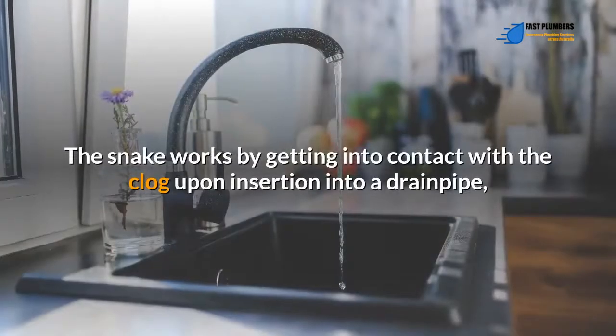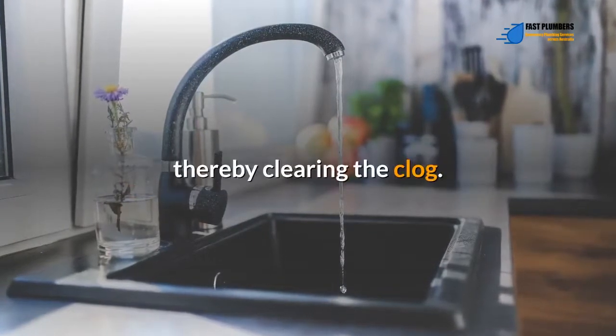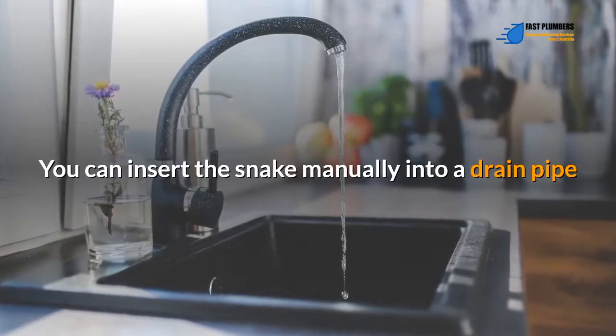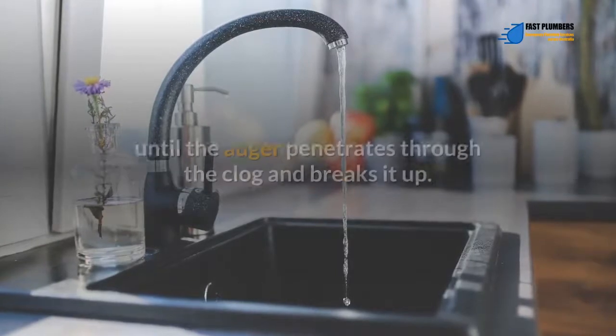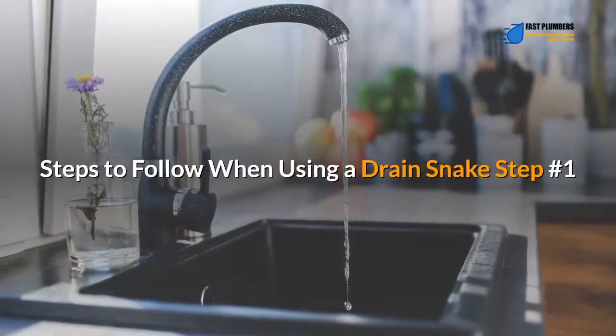The snake works by getting into contact with the clog upon insertion into a drainpipe, thereby clearing the clog. The end with the auger is what you'll insert into the clogged drainpipe. You can insert the snake manually into a drainpipe and rotate the crank or handle to uncoil the snake. As it uncoils, the snake moves deeper into the drain until the auger penetrates through the clog and breaks it up. Steps to follow when using a drain snake.